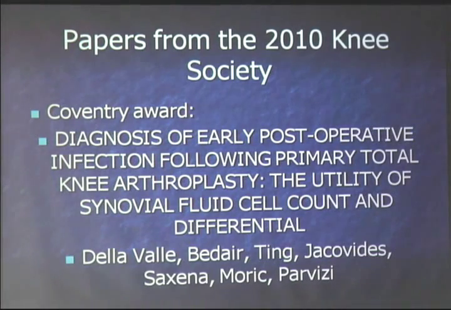This one was the 2010 Knee Society. So just last month at the Academy on Knee Society Day, this won the Coventry Award. It was a multi-center study. And it looked at the diagnosis of early post-op infection following primary total knees, trying to look at synovial cell counts and differentials. Because we've seen over the years many papers published on how you use cell count in the diagnosis of a chronic knee infection. And the thought here was, what if I have a patient that comes within 6 weeks after surgery, and I draw an aspiration, what can I make out of that cell count? And is it the same as the papers that have been published over the last 10 years? So I really found this quite interesting because it's a scenario that we're faced with on occasion.